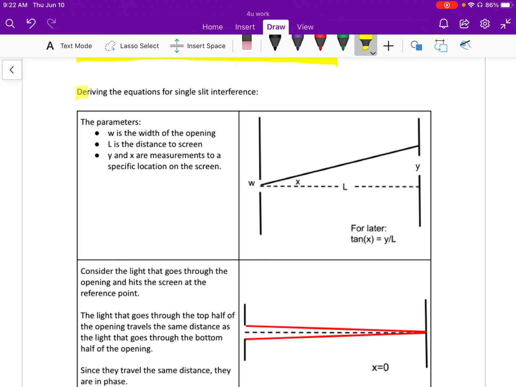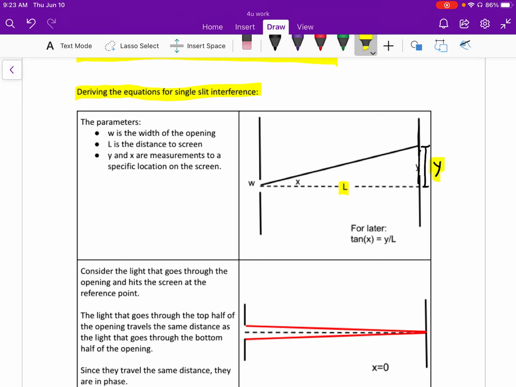We're going to come up with an equation for this, so we need to set up our letters. The good news is our letters are basically the same. Distance to the screen is going to be L. This over here, so my drawing didn't turn out too good, this over here is the screen. So y is going to be the distance from the reference line to the point we're curious about, whether that point is a bright spot or dark spot. That's the same as we called y before.